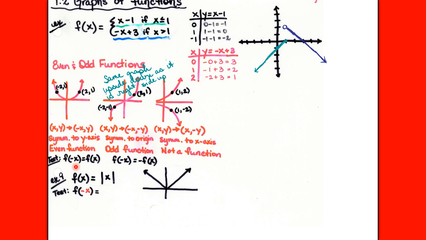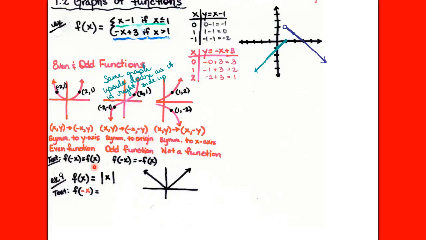Now, remember up here we said that for every ordered pair (x, y), when you plugged in a -x, you would get just a plain y. You would get the exact same y value that you started with. It wouldn't be altered in any way. And that's exactly what we're saying down here: if you plug a -x into this function, you should get the exact same thing that you started with. It shouldn't be altered in any way.